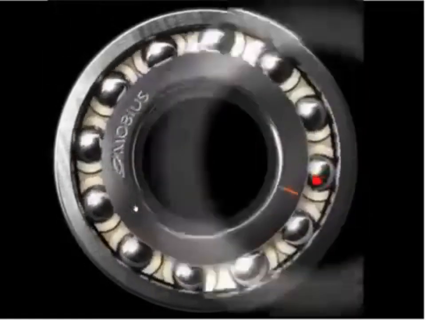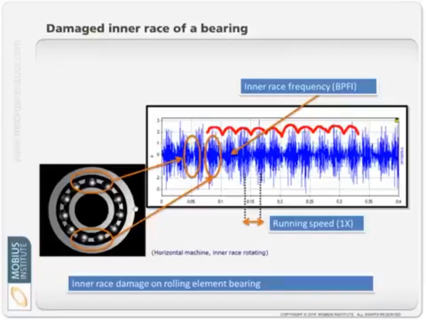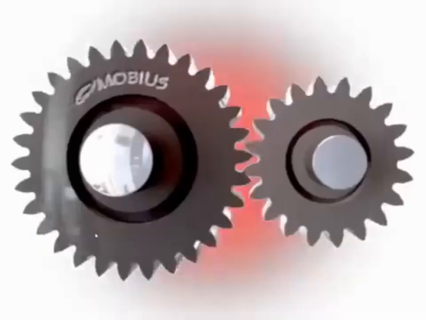So again, if we had a fault, for example, with the rolling elements, well, there it is. And we see something curious in this case, because as the balls roll into the load zone, there's more force down there, and we get these bigger pulsations. When the damaged balls roll around up out of the load zone, up at the top of the bearing, then we get weaker vibration. So the top of the bearing represents where the amplitude is small in that pulsating waveform. At the bottom of the bearing, for a horizontally oriented machine, we get the bigger pulses. Now that does translate into a certain pattern in the spectrum, but we can see it beautifully clearly in a time waveform.